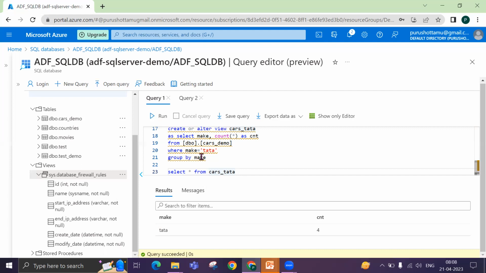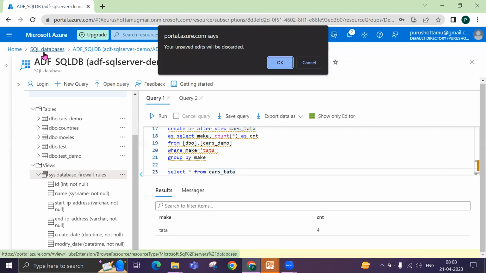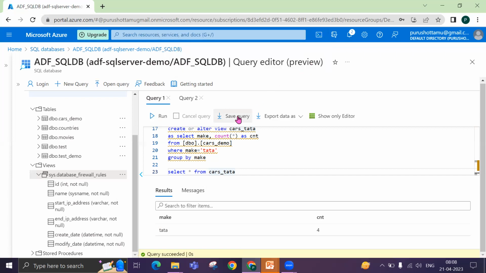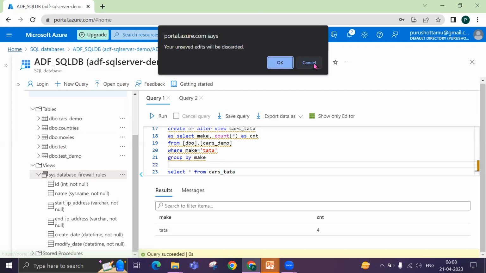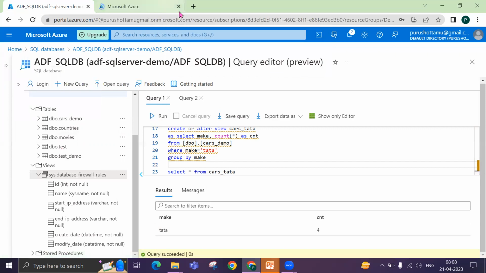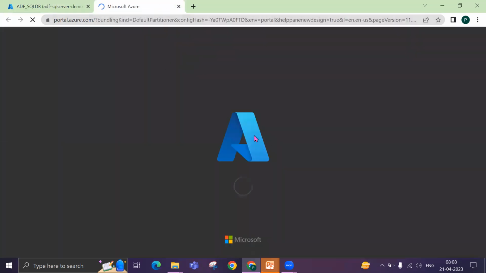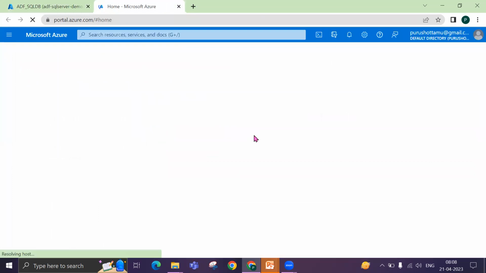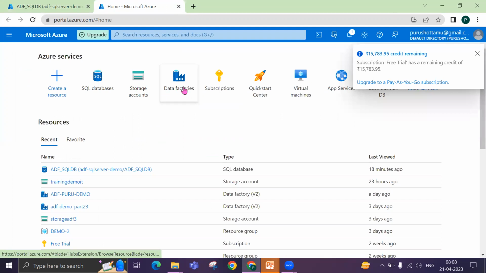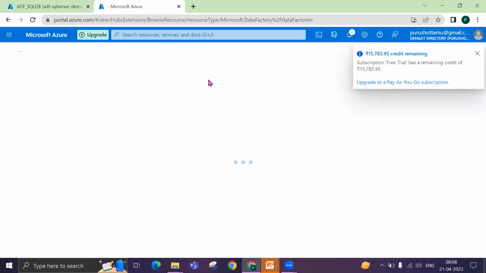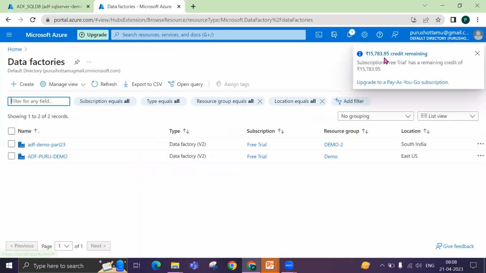For that, what we need is basically the... You see, whenever you log in, it automatically shows the credits.